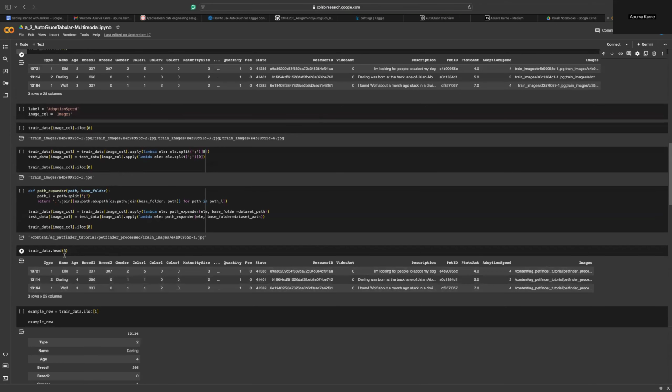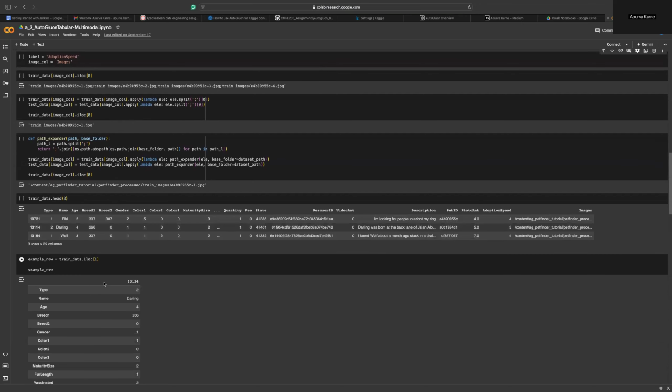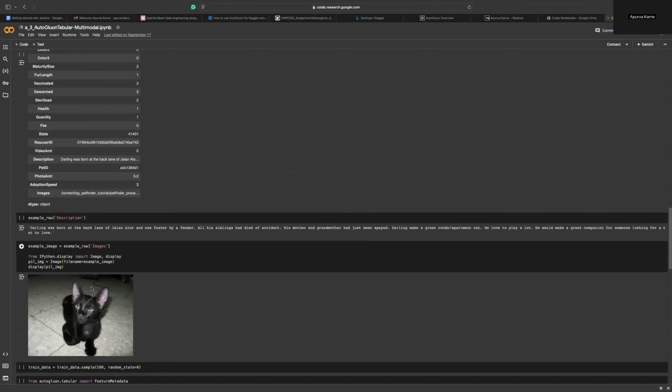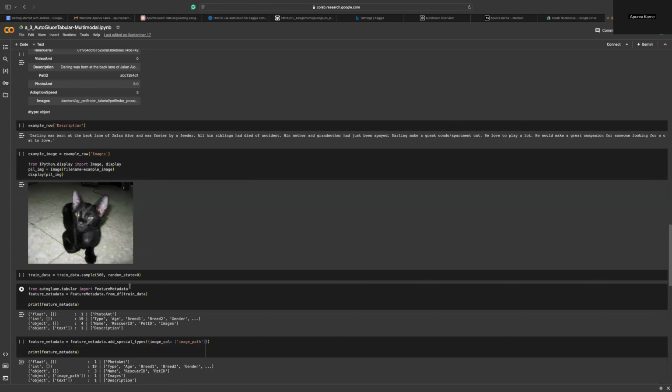Then after that, we're printing out the train data again. We printed an example row, and then we're taking the description and one of the images from one of these examples. Then we're taking the train data and sampling it.